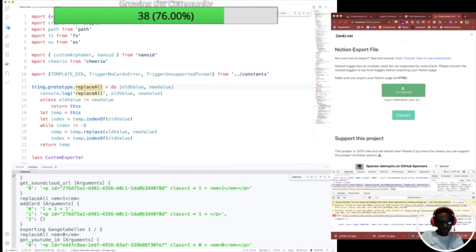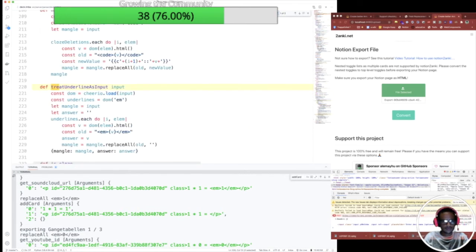Yeah, that's it. Let's see. Why would it break down in this case? Is there something in the parsing?